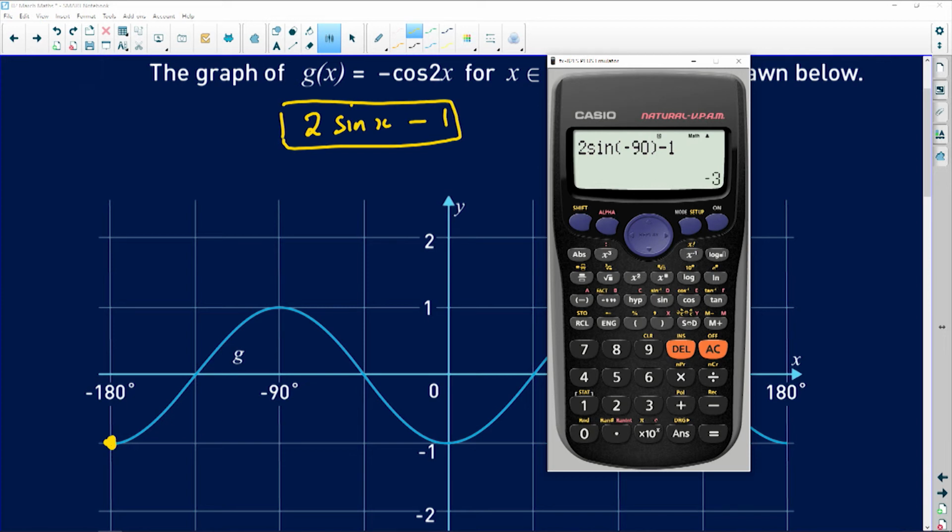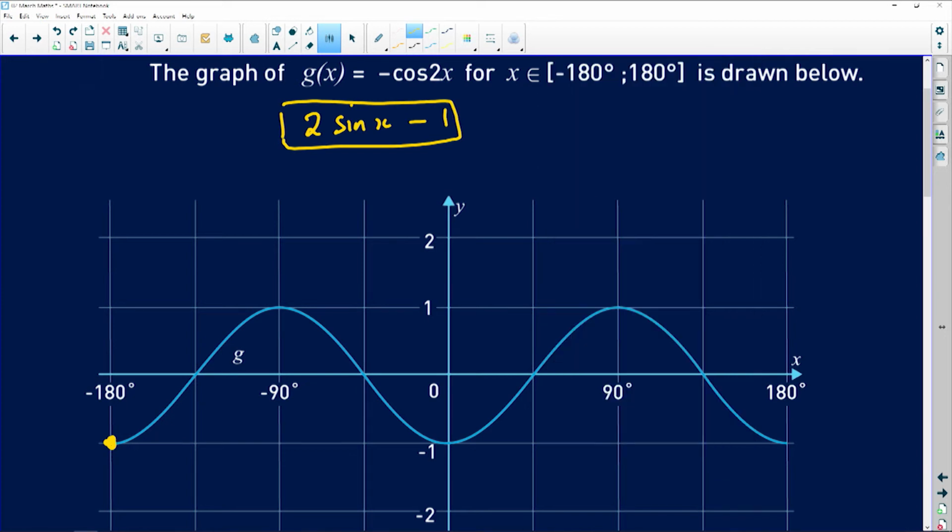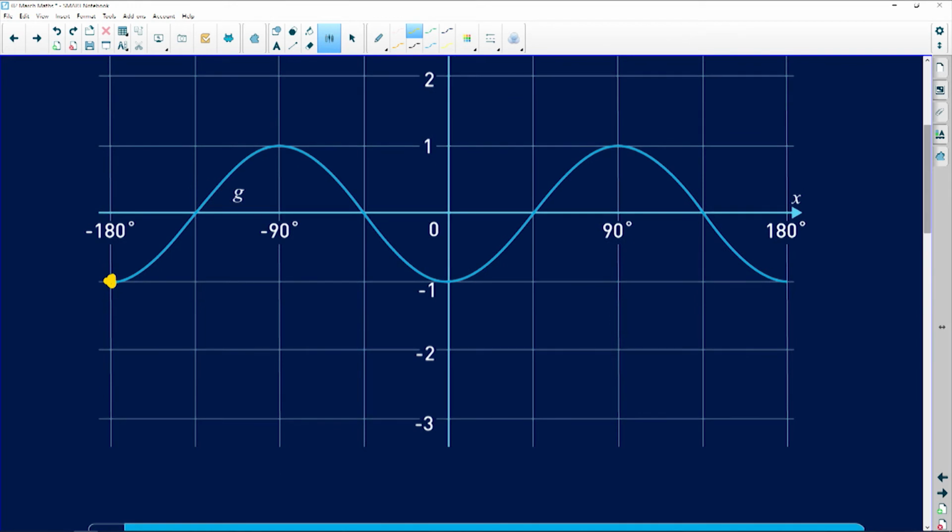You will see that it's actually at negative 3. So we need to go lower now. You could have succeeded to draw it without the use of a calculator, guys, if you know the mother graph, because this is just simply the mother graph shifted 3 units down, right? So it's going to come and be where we are right now.